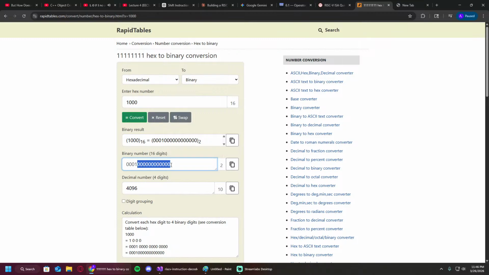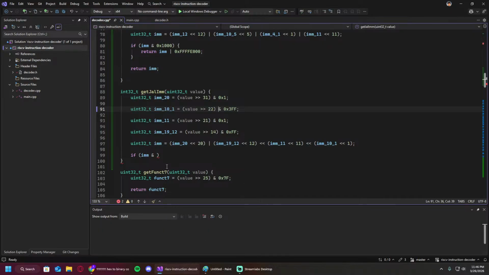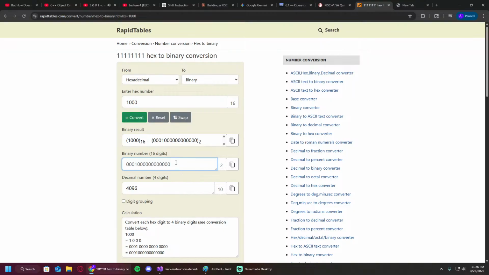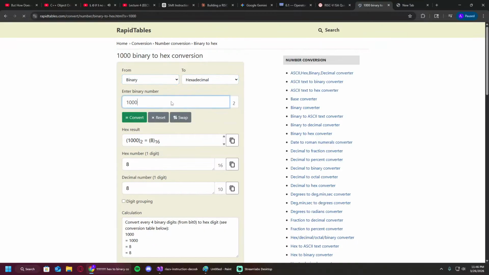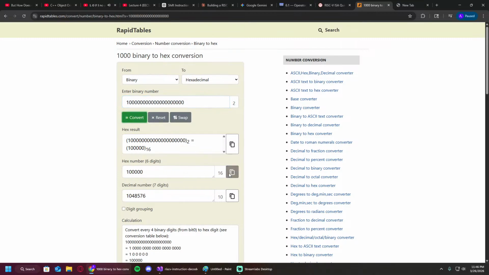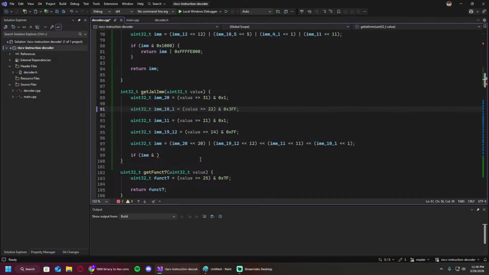Oh yeah, 12 zeros, okay. In this case, since we have 20, we need 20 zeros. Let me try doing that. I think that should be the right hex number for that.